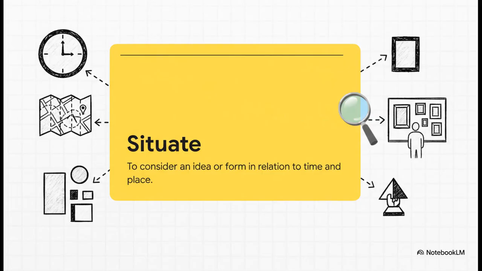But before we get into any of that, let's focus on one single word. This verb right here, situate. This is the absolute core of what the examiners are looking for. It means you're not just comparing artwork side by side. Nope. You're placing your own creation right in the middle of this huge web of influences, histories, and your own personal experiences. If you can get your head around this one idea, you're already on the path to a top-tier study.